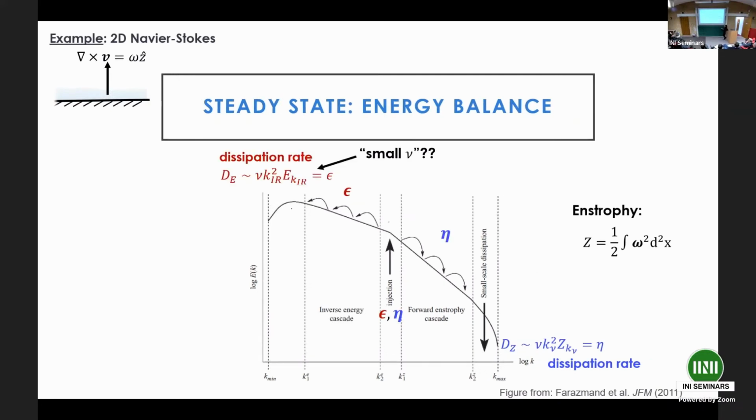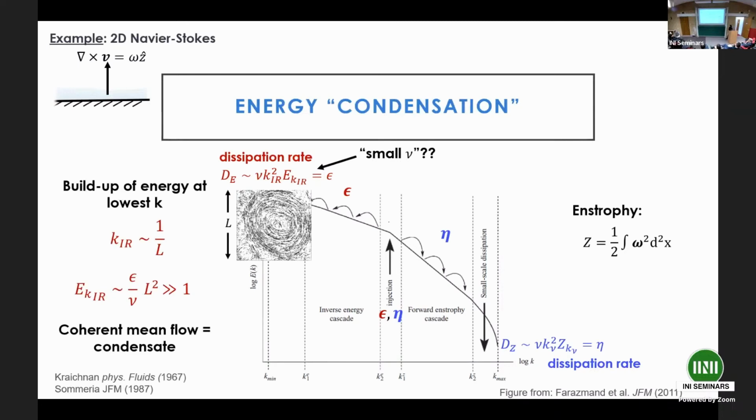Okay, but what happens in the other direction? Energy cannot go to small scales, so it goes to larger scales. And then the question is, how do you balance at large scales? Your K is whatever it is. It's an IR cutoff, basically, determined by the scale of your box. And you have a small viscosity. So the question is, how can you reach steady state? And the answer is that you build up a large-scale condensate.